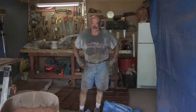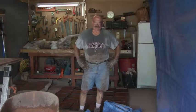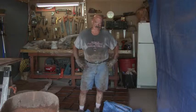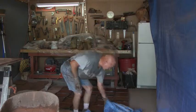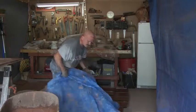So this is getting to the end of the process. We've done three batches of 8 blocks each, yielding 24. And the last thing to do, except for cleaning up the wheelbarrow and the cement mixer, is to cover them with plastic, keep the moisture in. So that's what we're going to do now.